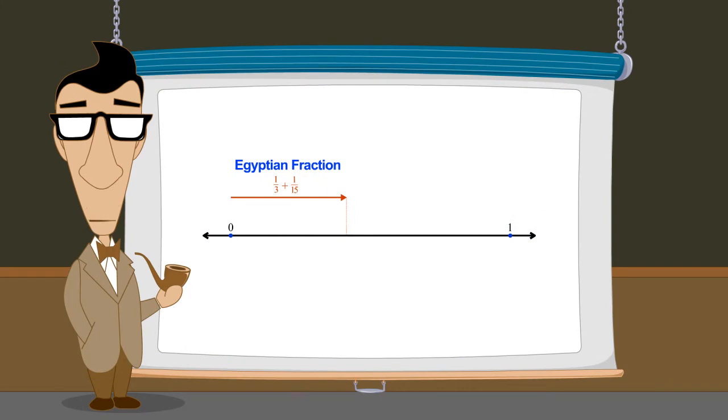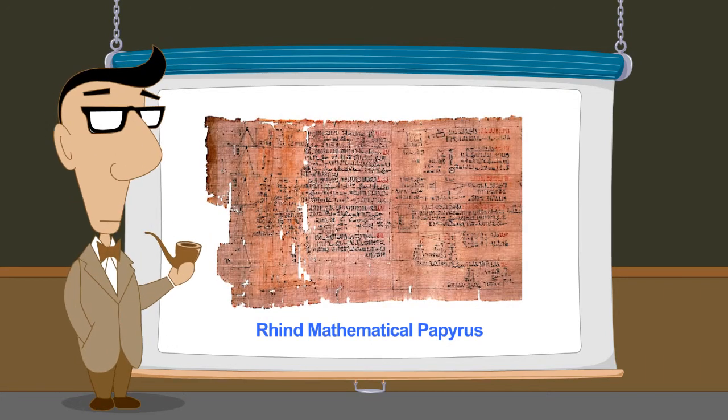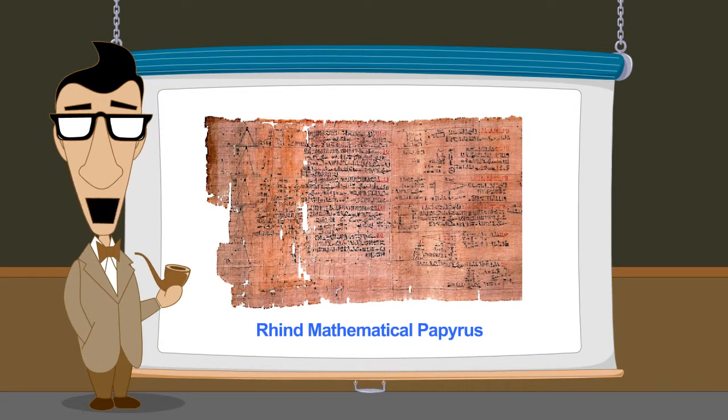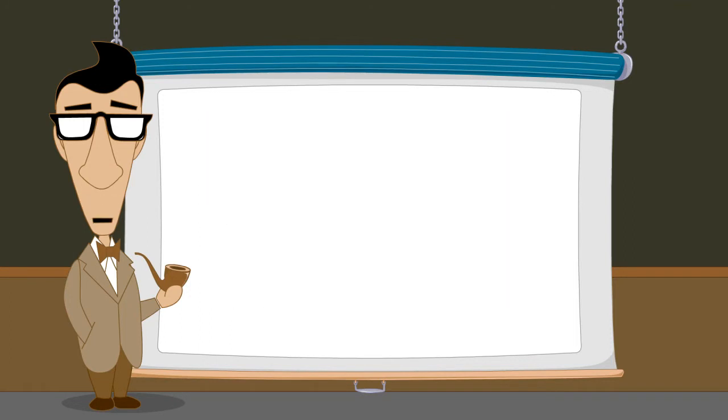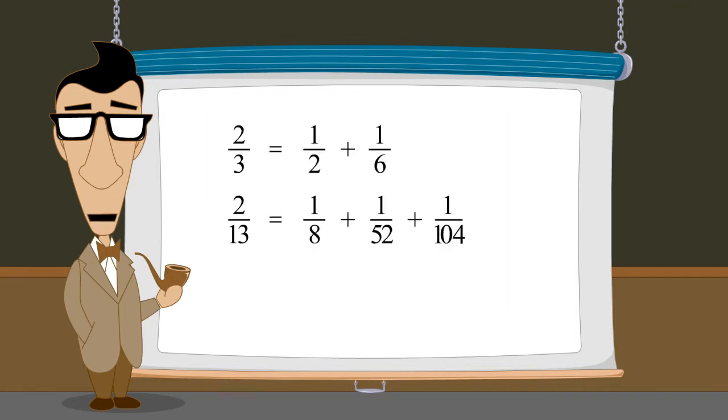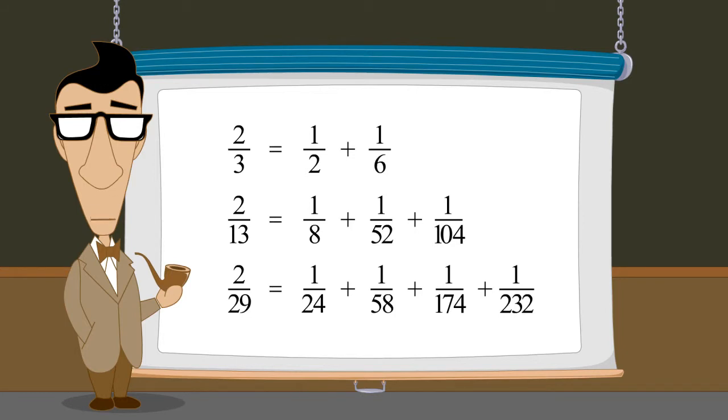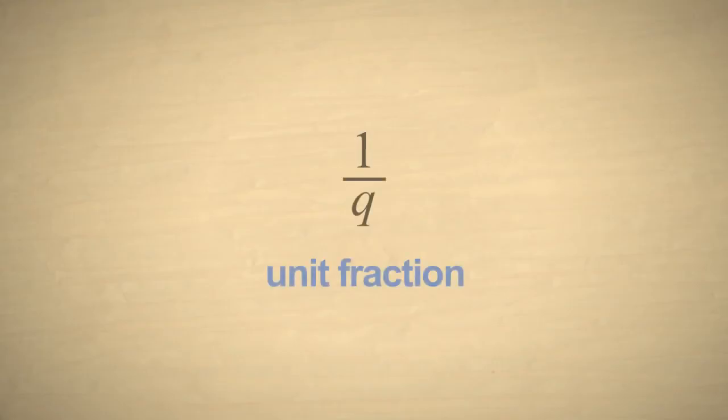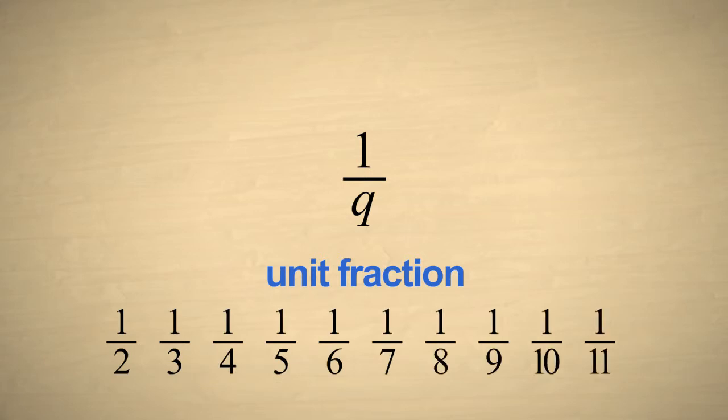The Egyptians kept tables to convert various quantities between 0 and 1 to Egyptian fractions. The Rhind mathematical papyrus from 1650 BC contained such a table. This table expressed various fractional quantities as sums of 2, 3, or 4 unit fractions. Unit fractions were the only type of fractions used for thousands of years. Not until the Middle Ages did people start using what were called vulgar fractions.